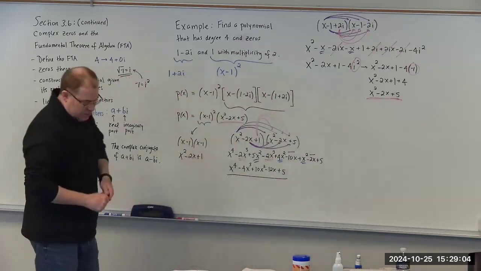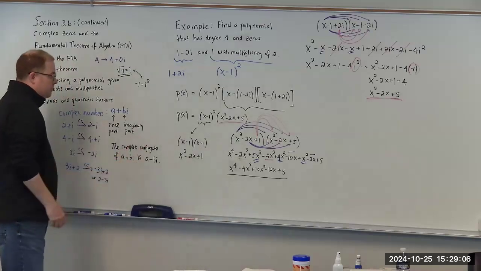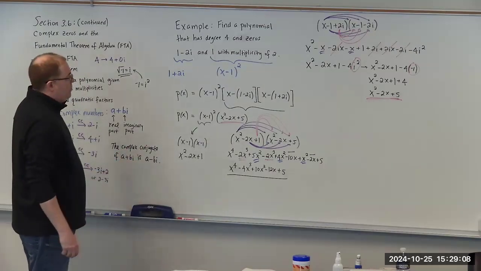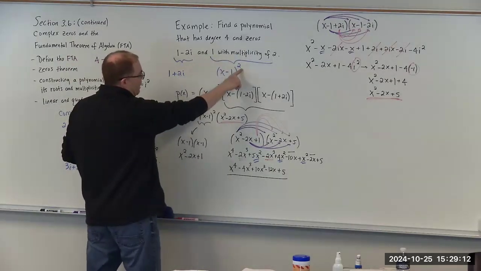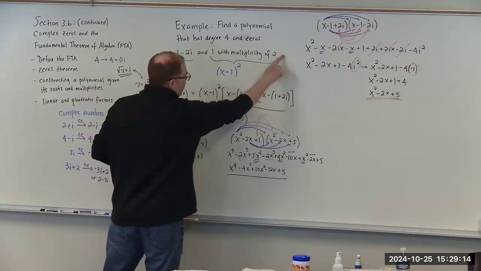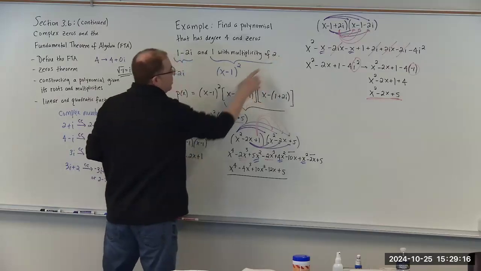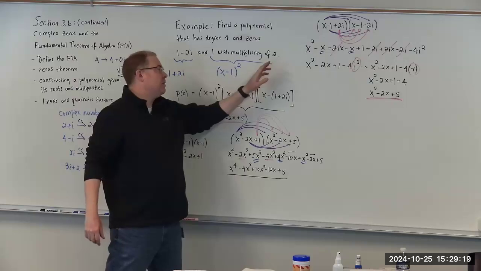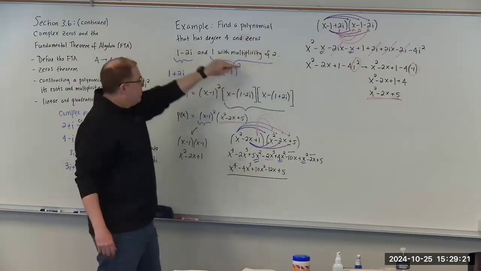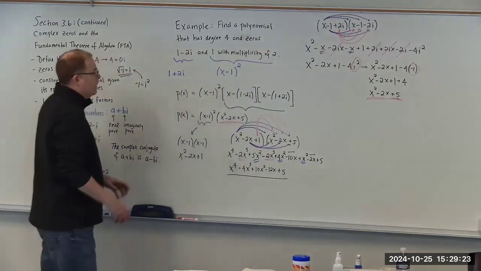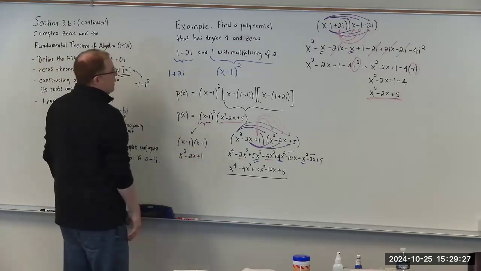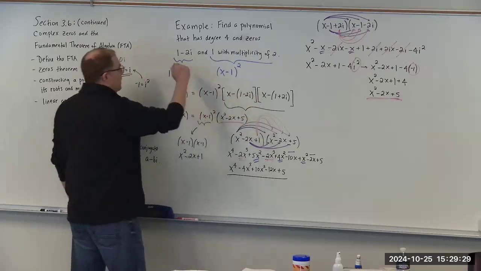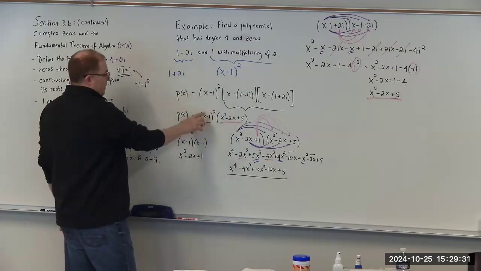Okay, and notice it's degree 4. So what we do is we take x minus this root, and there's a power 2 that's given here, so it has a multiplicity of 2. If this was a multiplicity of, for example, 4, this would be 4 here. And then we have to expand it out, just like we did here. And then over here, we expand it out.